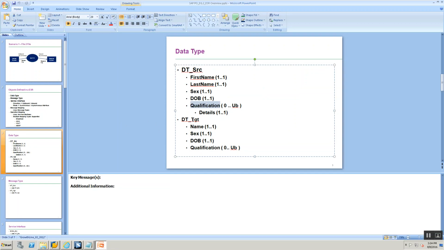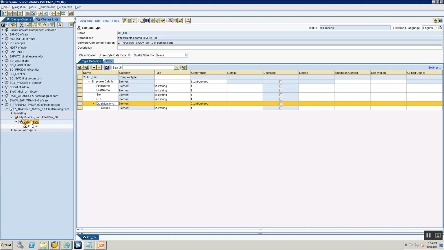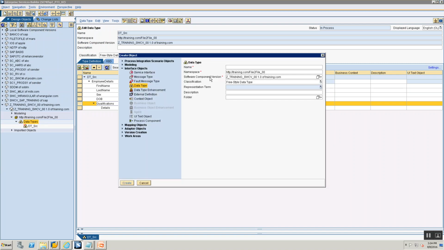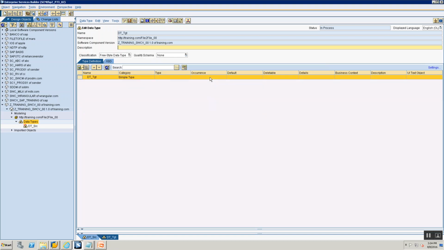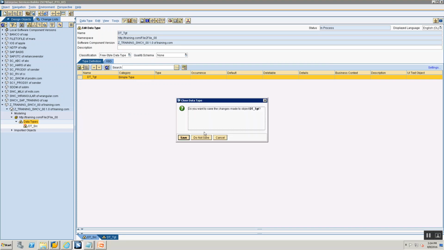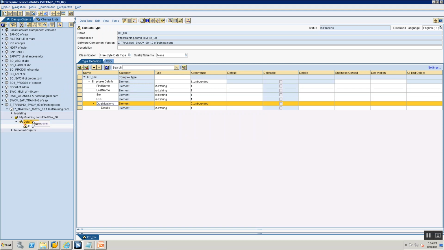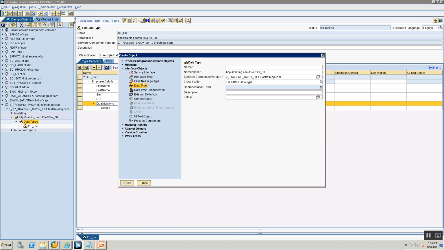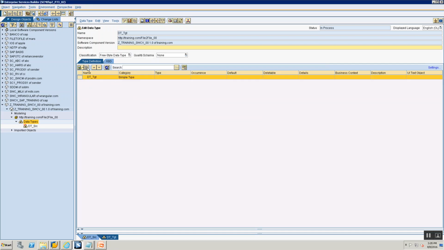Now we need to create the data type for the target. So let's go ahead and do that. So I right click, I say new, I say dt underscore tgt, okay, and I'm clicking on create. Okay, same way, I'll not save this, one more time, right click on the data type, click create new, make sure that the data type is selected here, make sure you give the name dt to denote that it is the data type, make sure it says data type here, and say create. So the data type editor will open.